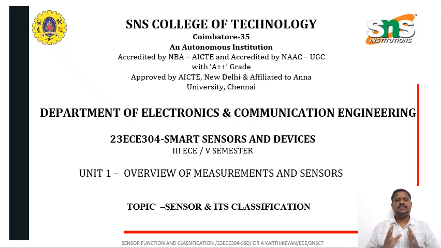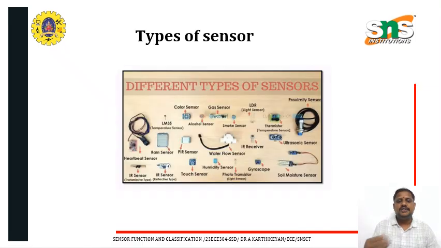Hi everybody. Next we are going to discuss the sensor and its classification. You know the basic fundamentals of how sensors work, what the use of a sensor is, and what types are available. So we can move to the classification: how the sensor is classified and what parameters they follow, one by one. That's the main thing we are going to see.